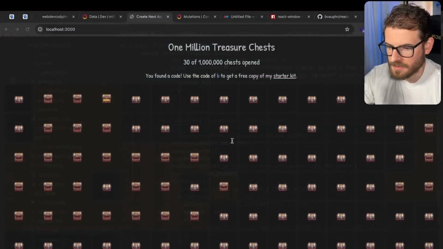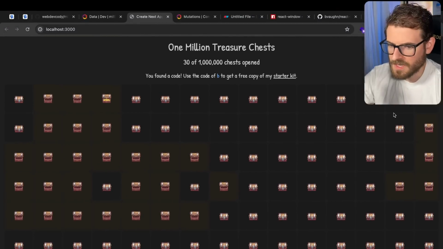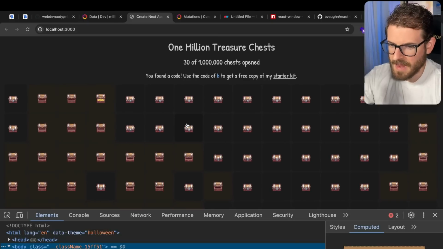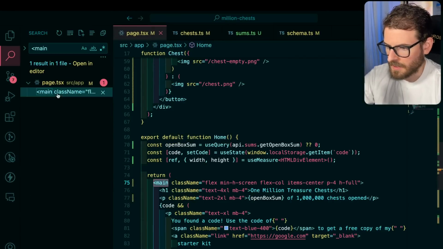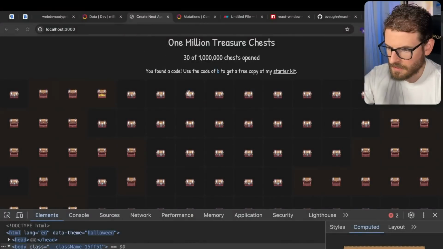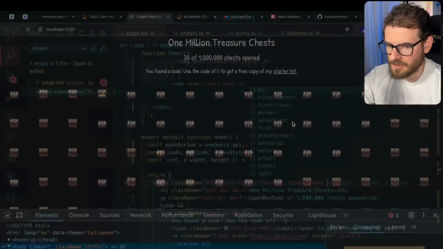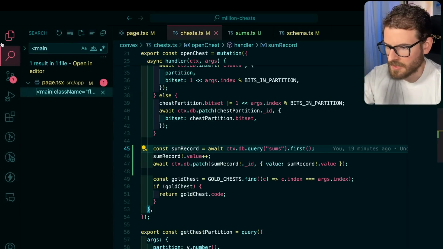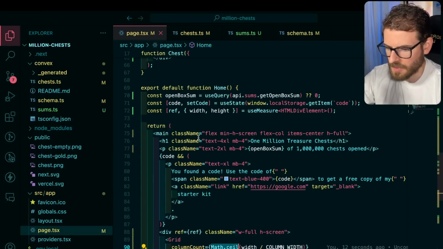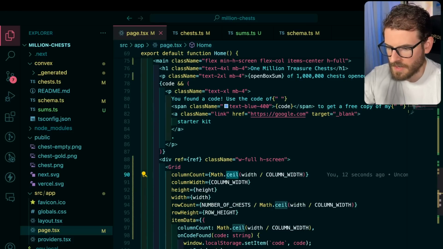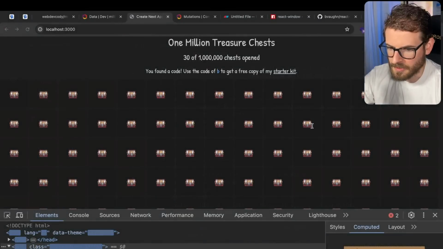I think that might fix our issue here. And it's kind of weird. There's a little bit of scrolling going on there. So I do notice there's some padding on the actual main, so I want to get rid of that. Let's find where main is, and then we're going to get rid of that padding here. Okay. And then also we can scroll a little bit on the side. That's not very nice. So let's go back to the main page. And I think we're doing a Math.ceil somewhere, which I don't think we want. We probably want a Math.floor.